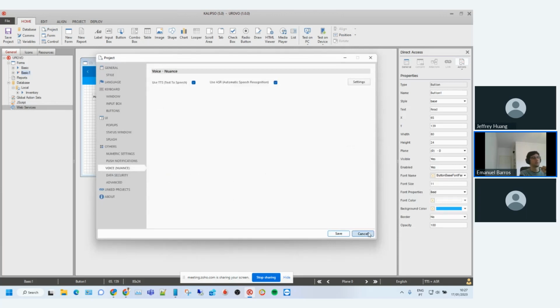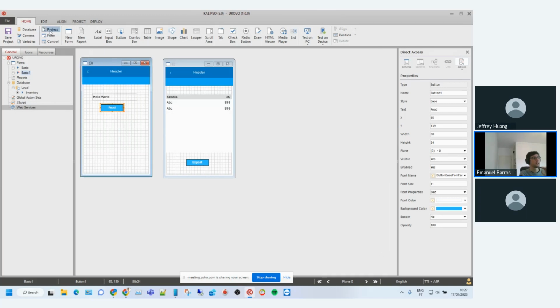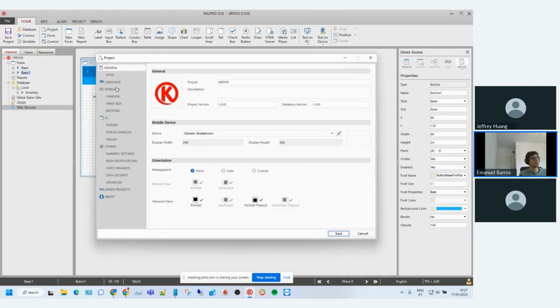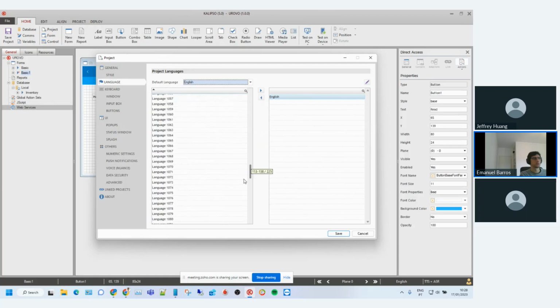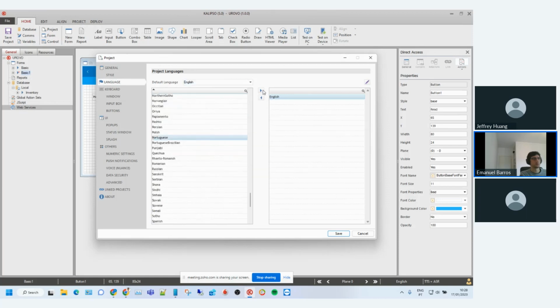Sorry. Before I go into voice, I just want to mention one thing. All the projects you make in Calypso are multi-language. This is not relevant for a country like Portugal. Everybody speaks Portuguese, so that's not really an issue. But you have countries or companies that are multi-language. They use English and Portuguese. Or there are countries like Spain, which has 3 main languages, or Switzerland, which also has 3 main languages. If you want to add more languages, that's really easy with Calypso.